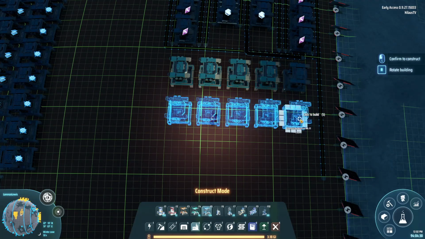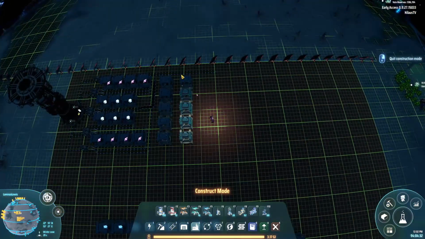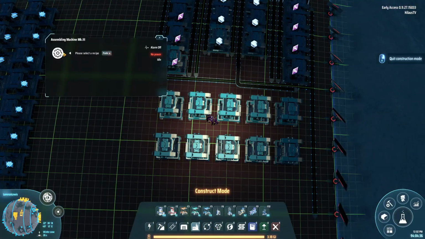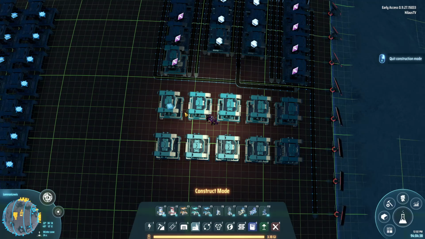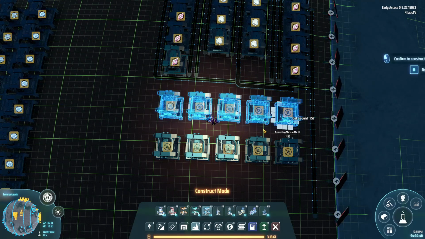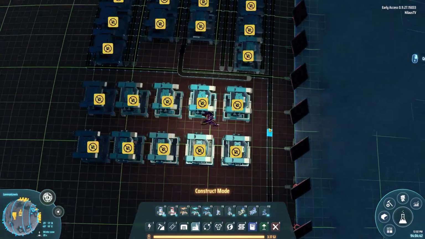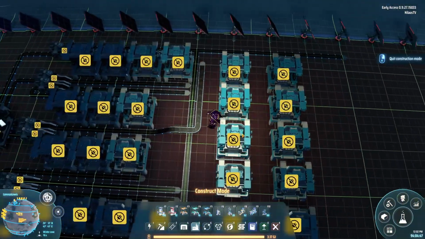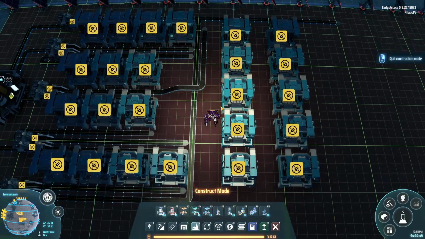And I want to make it like this because I don't have a lot of room, so I need to use all the space I have available as efficiently as possible. This will be my titanium glass, like this, and like this. And let's see, 1, 2, yeah, I think that's probably fine.